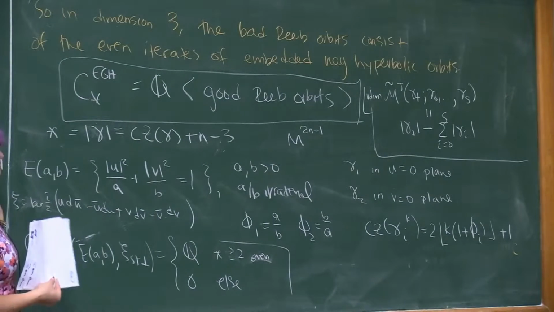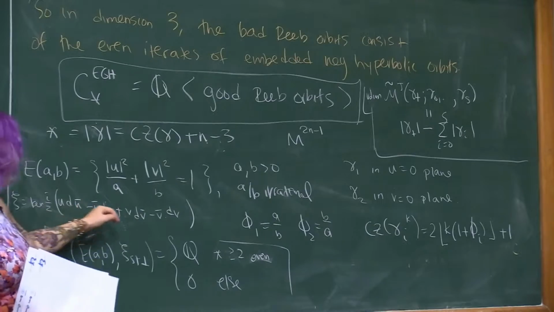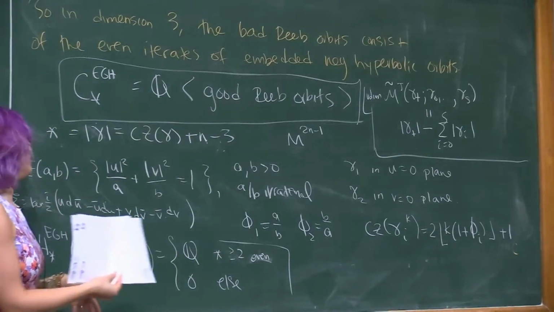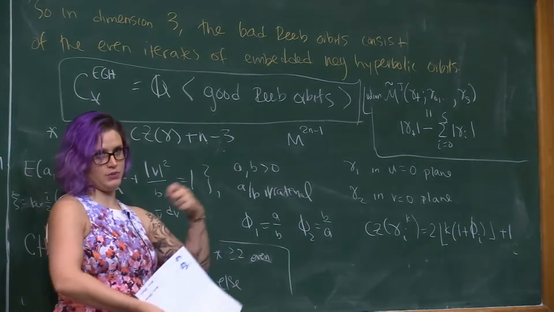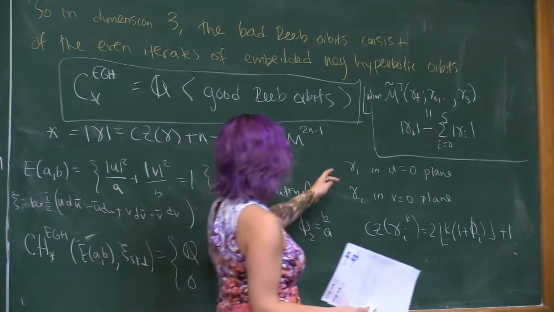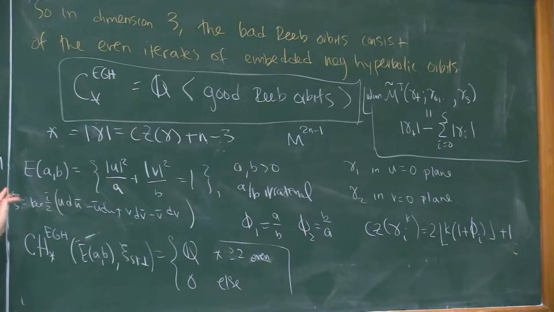And then that a and the b correspond to rotation by a in the u plane and rotation by b in the v plane. And so if a over b is irrational, then you're not going to be able to go from the u plane and close up in the v plane. So you just end up with two embedded Reeb orbits. Michael works it out very nicely in his Taubes proof of the Weinstein conjecture paper.